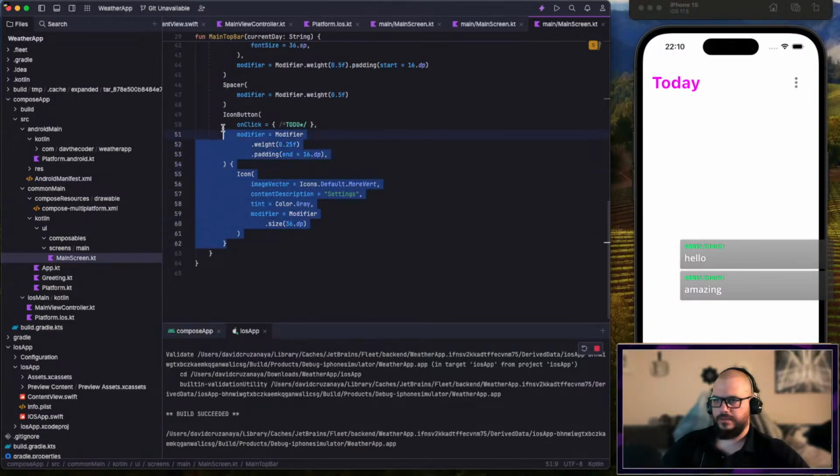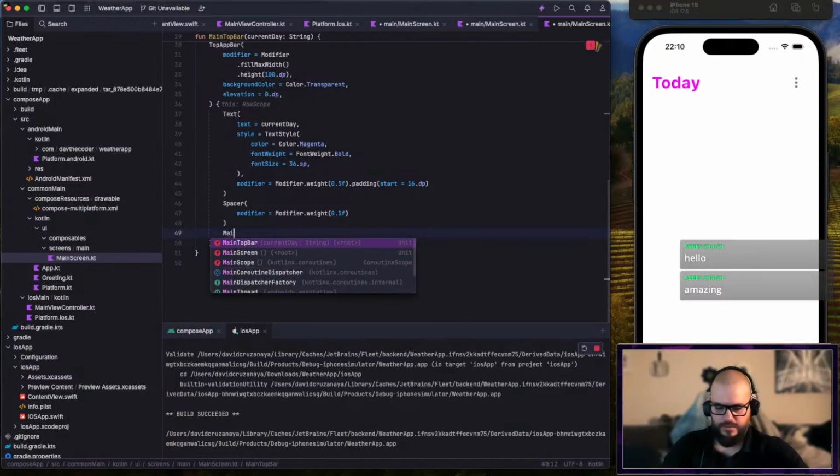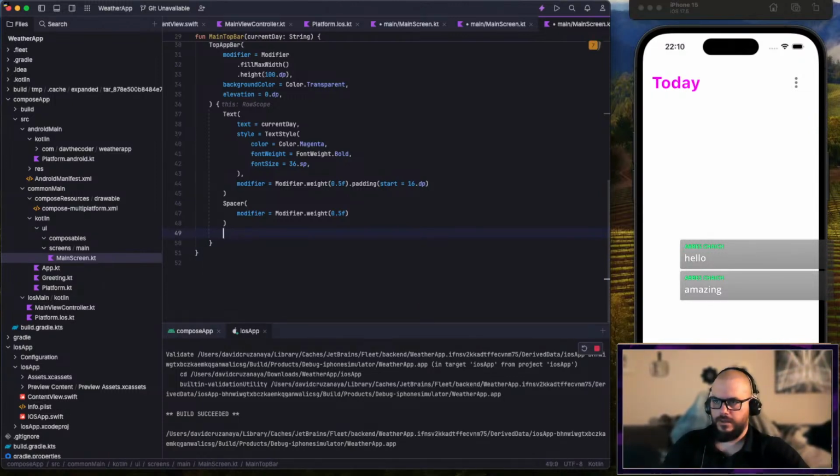This icon, we will remove it, and this will be top main settings button.